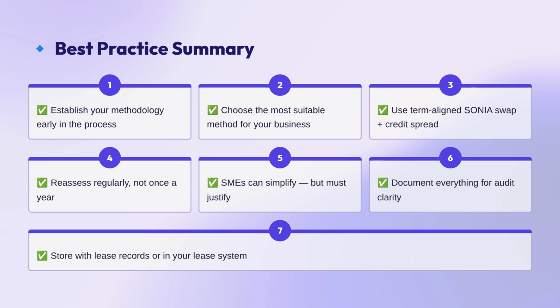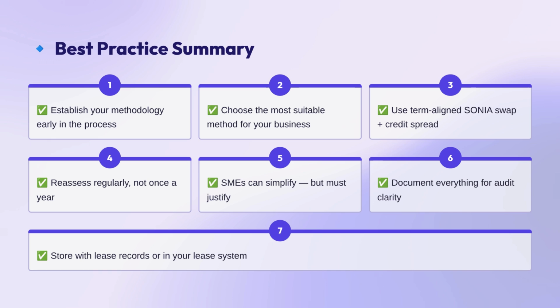Best practice summary. Let's bring it all together with a few key best practice takeaways. Establish your discount rate methodology early in the process, as these rates will be required at the lease commencement date to calculate both the lease liability and the right of use asset. Choose the most suitable method for your business. If you are an SME, you have access to simplified options for establishing the discount rate. Larger businesses, however, have less flexibility and should follow a methodology consistent with the incremental borrowing rate.